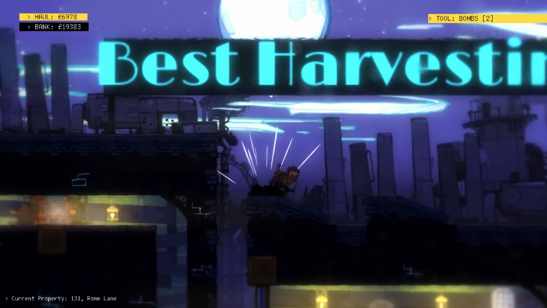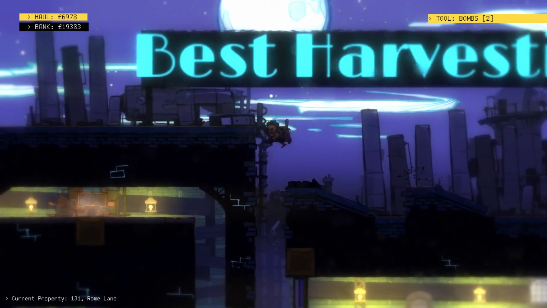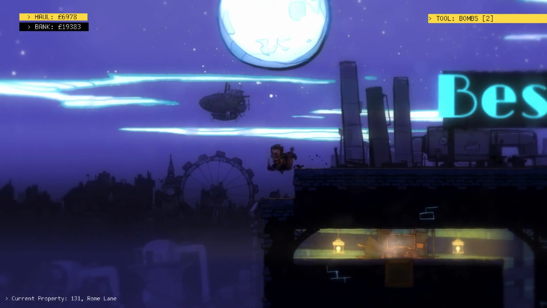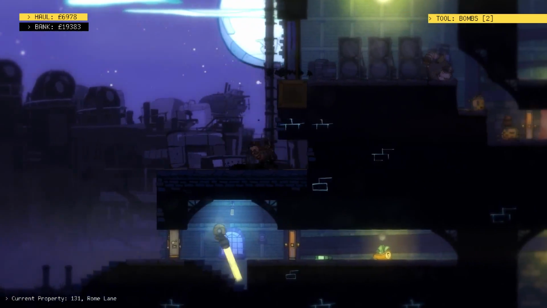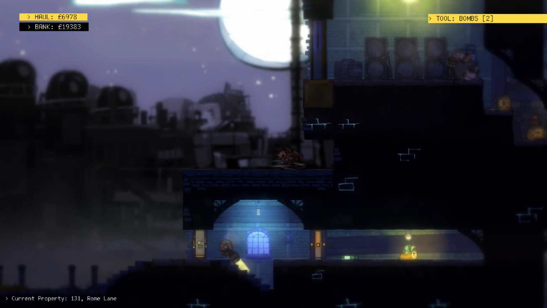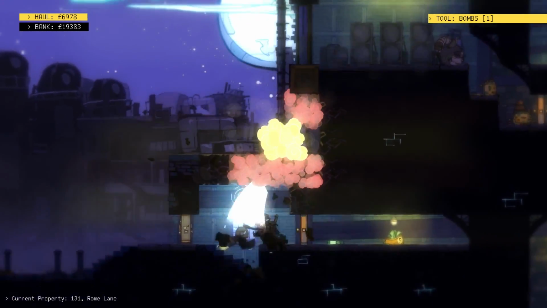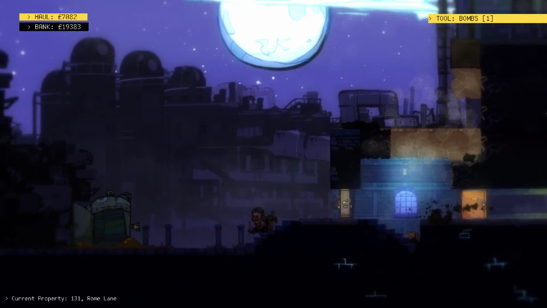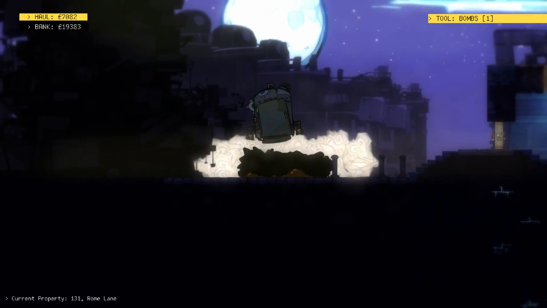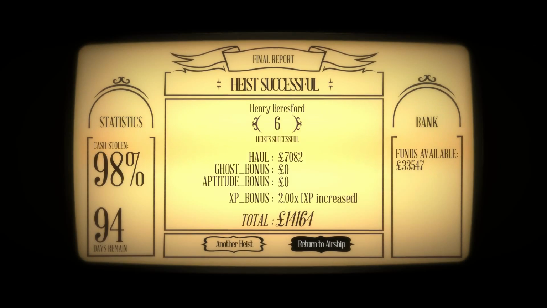Also, on the note of things used more than once, these signs are only in the warehouse level. And sometimes they're just like best harvesting, and that's not that amazing, but sometimes you get absolutely hilarious ones, like Daddy's Oil and Gas. Yeah, that'll probably be the last of the cash here. Whew, this is a pretty good run. How'd we go? 98%, so not a ghost, but real good. Time to get some upgrades.